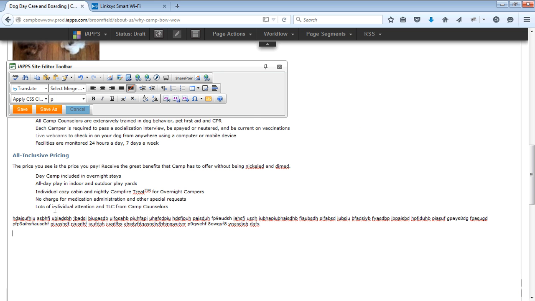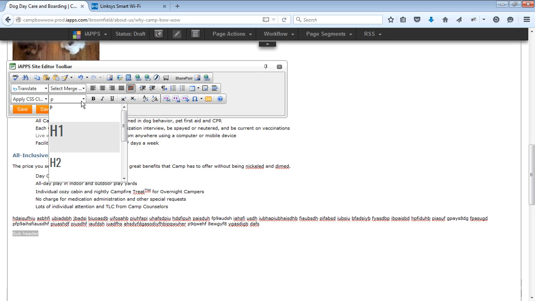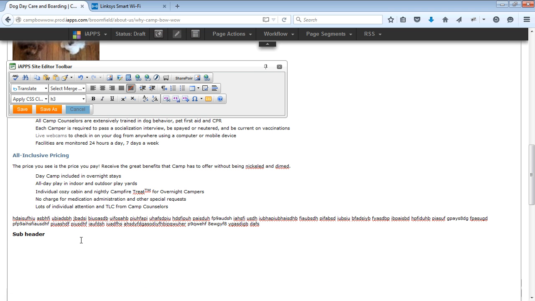Next, as you're editing content, you might have some subheaders. And to give it that subheader feel, what you're going to do is highlight the text and change the header tag to H3. Okay. All right, so let's continue through now some other buttons in this toolbar. If you ever want to undo changes, click on this button here to undo them. And if you ever want to change back, you could redo it.